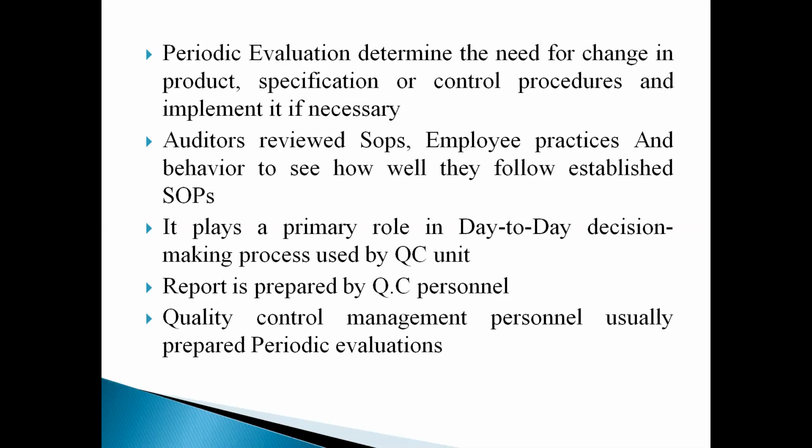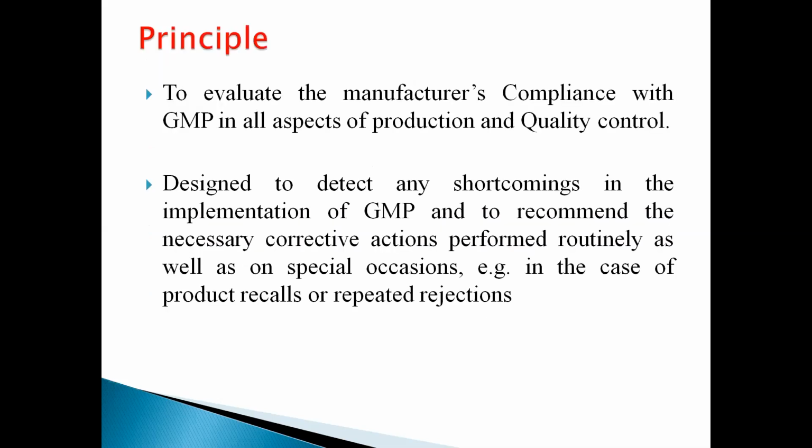It is used by the quality control unit. Because of the audit, we can get a lot of information from all the departments, and then they can take the decision on what is to be done. And the report has to be prepared again by quality control management personnel. So usually they conduct the periodic evaluations.